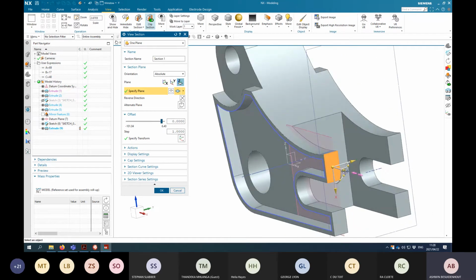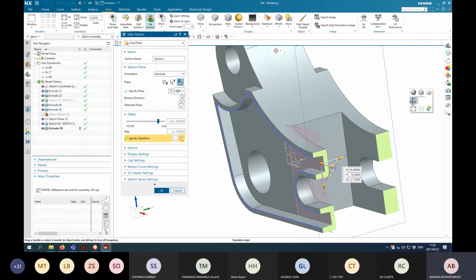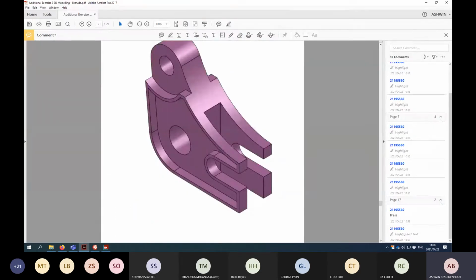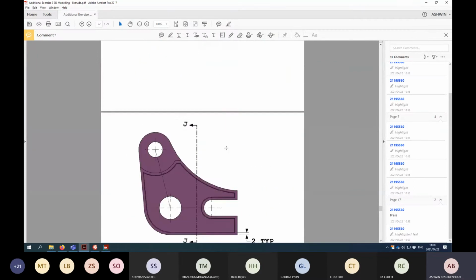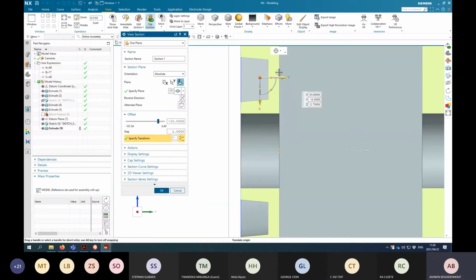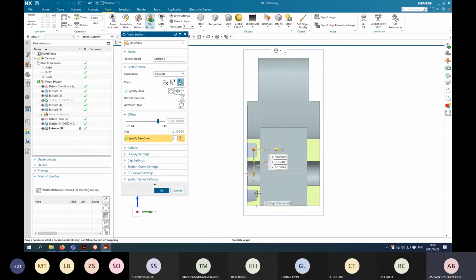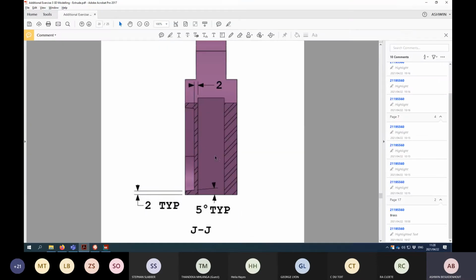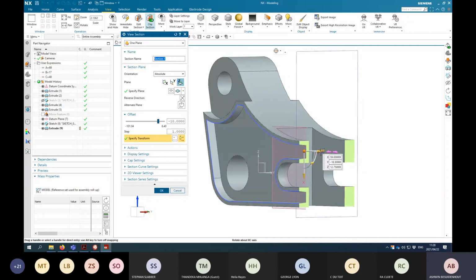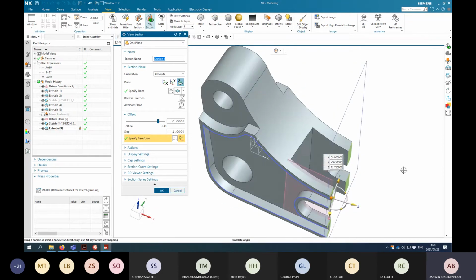Then I can drag it in a bit, make it perpendicular, and then I can see, oh, it looks proper. It looks like it's 2 there. There's my 5 degrees in that direction, that direction. Let me push this in a bit more. Ooh, nope. I actually used the wrong drag handle now.